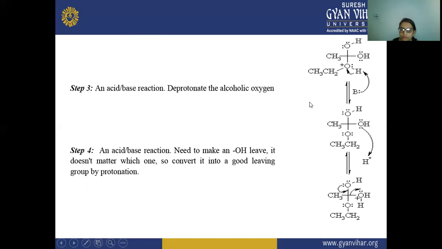After that, in the fourth reaction, you will see this product is formed. In the fourth reaction, an acid-base reaction, this proton will withdraw electrons and bond with this OH, and there is a leaving of this OH. There should be a need to make an OH leave. So here this can be removed or this can be removed. Any OH group can be removed from here. So this H positive will attach to this OH, and there is a removal of this water molecule.